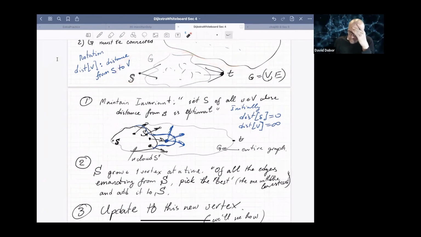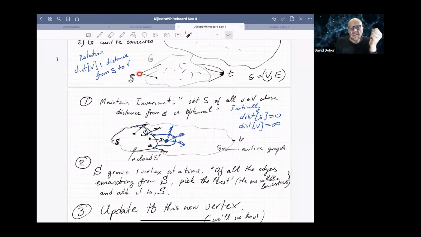We want to know of all the paths that exist from S to T. I want to pick the shortest one. I have the computed set, the cloud set, that I don't know much about. Initially, it's empty. That will be expanding as the algorithm runs. It will be a set of vertices, initially empty, and we'll be adding at each step of the algorithm one vertex at a time to this set S.